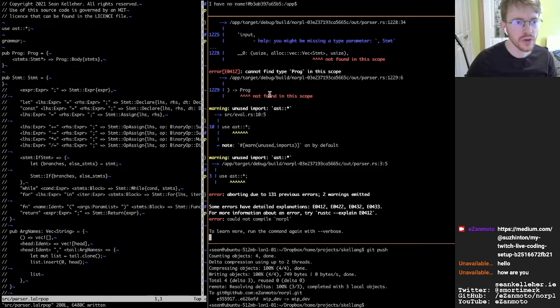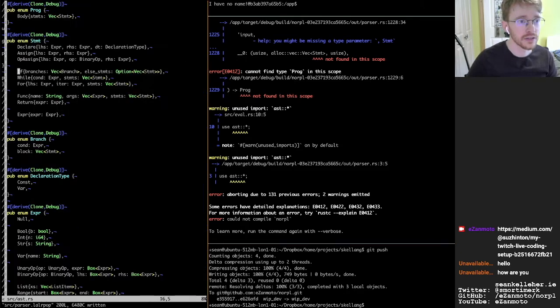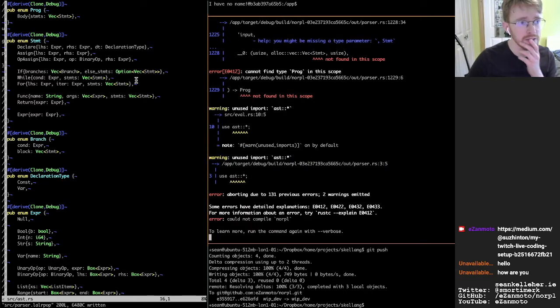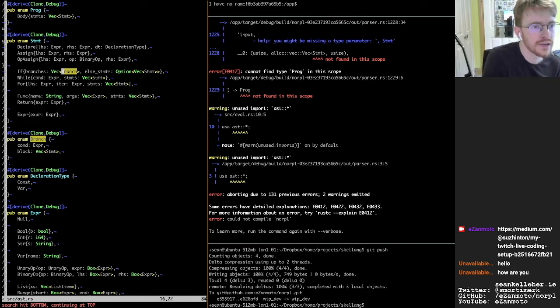Unused import. Oh, so is it that the file that's being imported itself is actually bad, and it's causing the compilation of the parser to fail? Very possible. So what am I looking at here? I've got if branches, else statements. Not seeing an issue here so far.